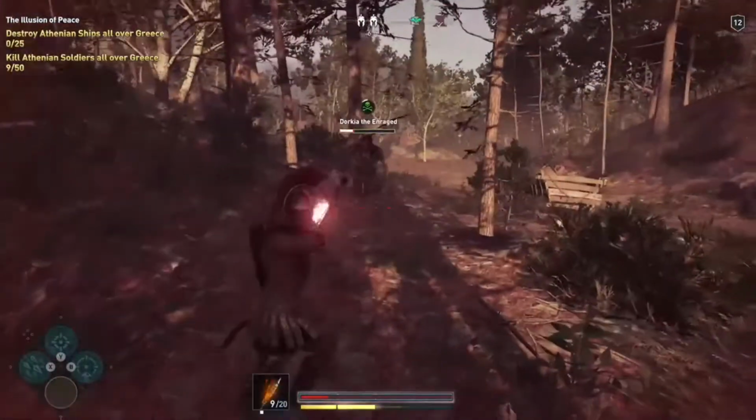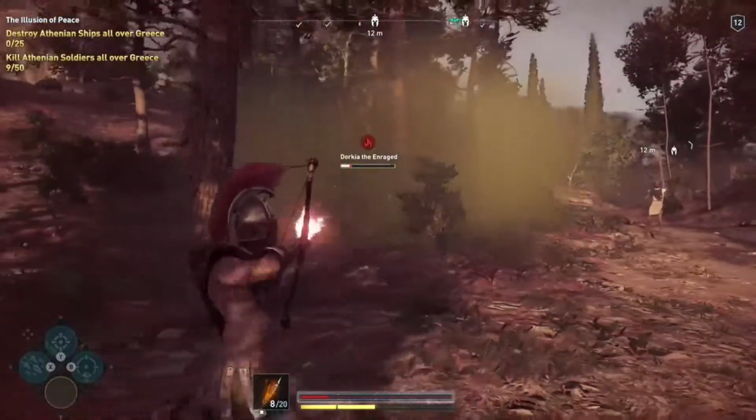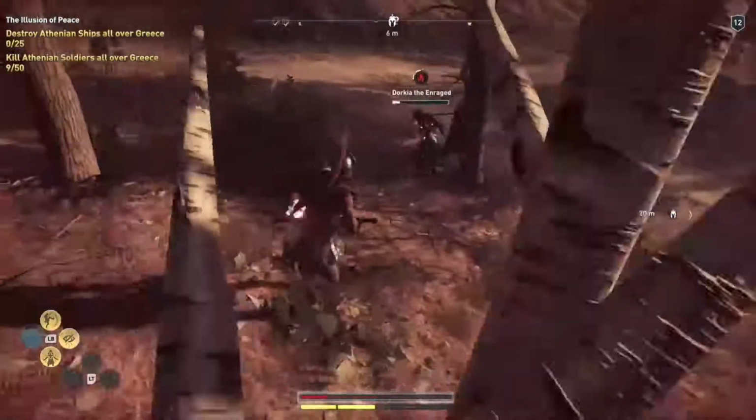So if you want to be recruiting people early on, get the Spartan kick ability. People say the Ring of Fire ability is better, but with the Spartan kick you can actually recruit people. So I recommend that for recruiting people if you need.